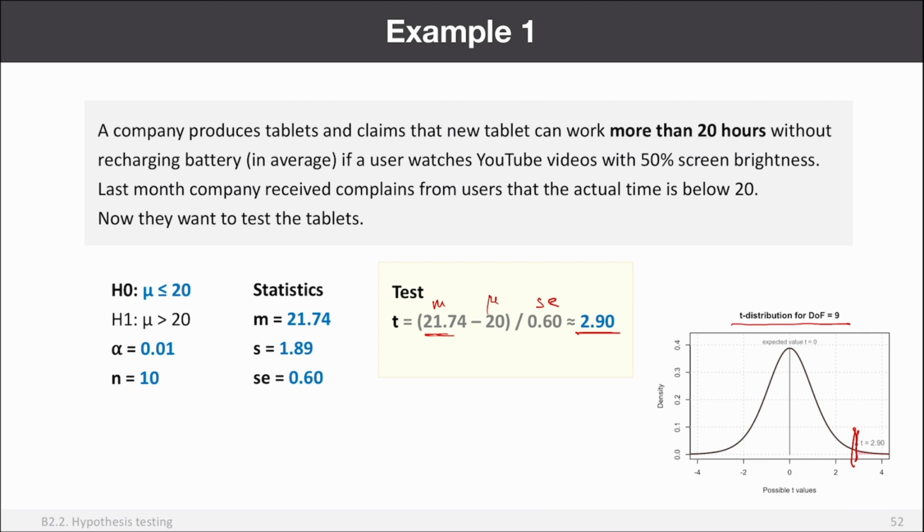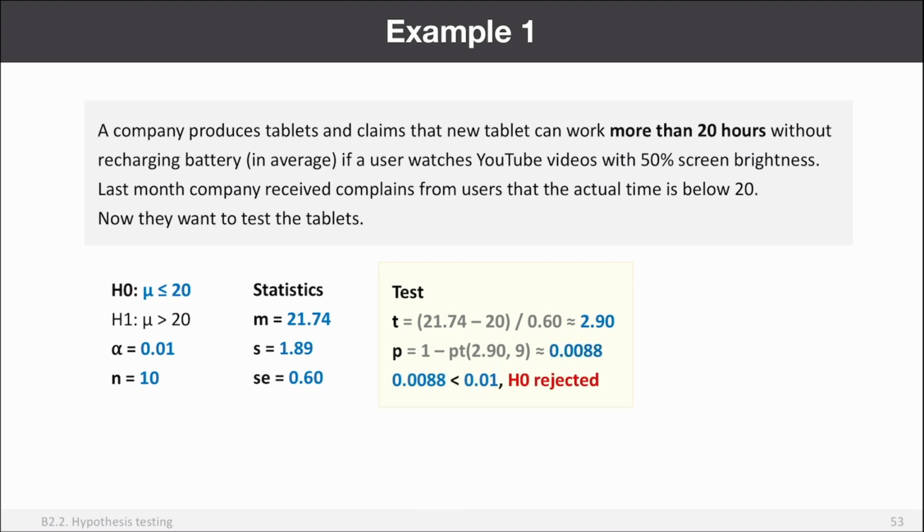Because we use a right tail test, the p-value will be this small area here. Since it's an area on the right, I need to take 1 minus the CDF function for 2.9, that's my t-score, and this is my degrees of freedom. And that's the p-value. Now you can see the p-value is very small. It means it's kind of unlikely to get a sample with these statistics from this population.